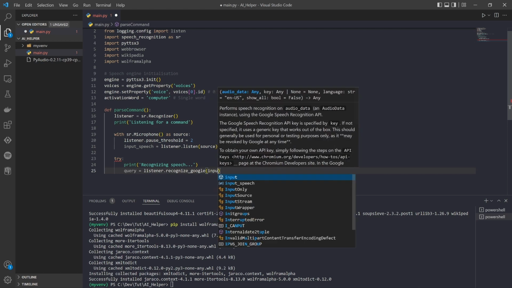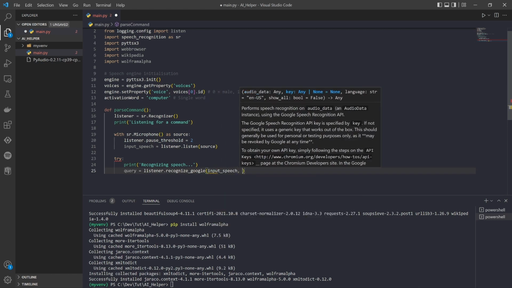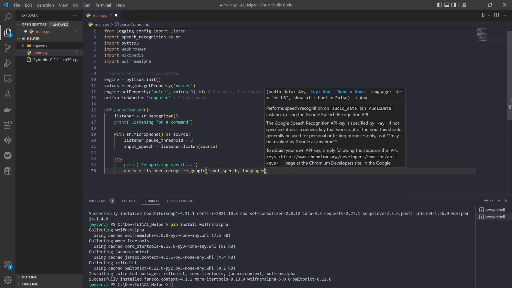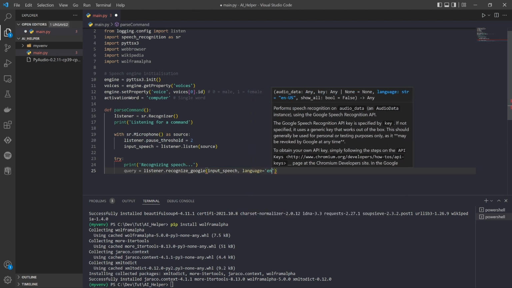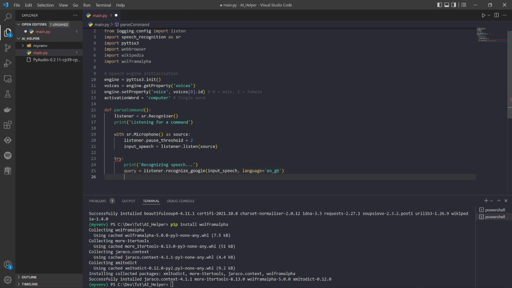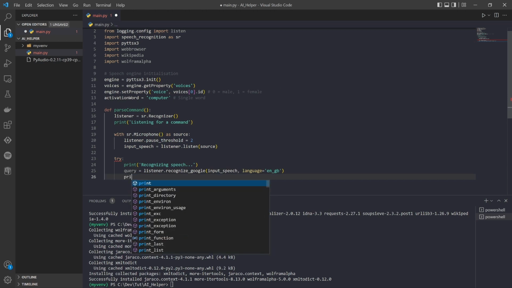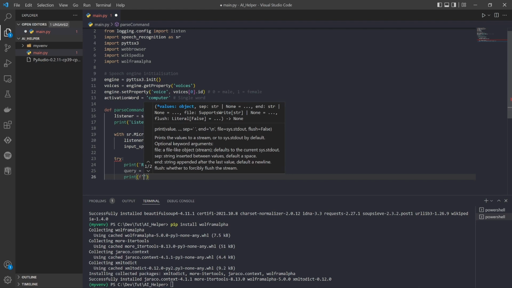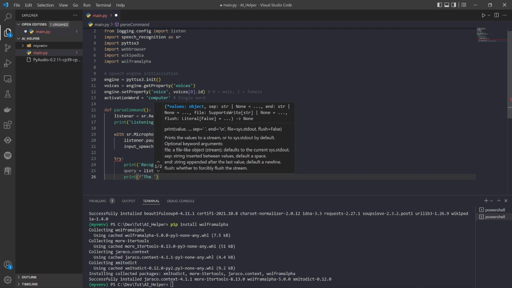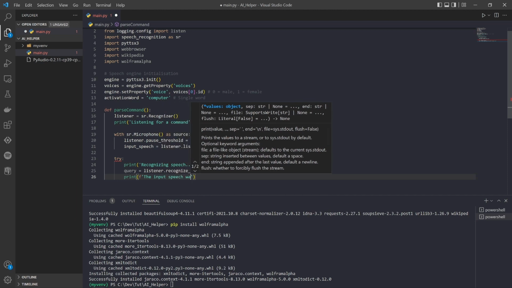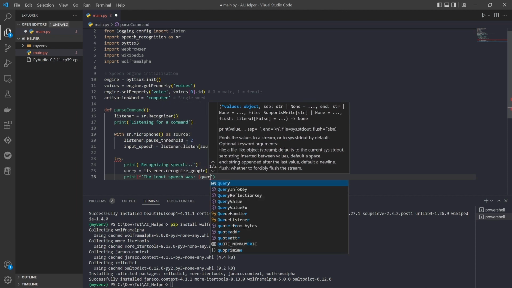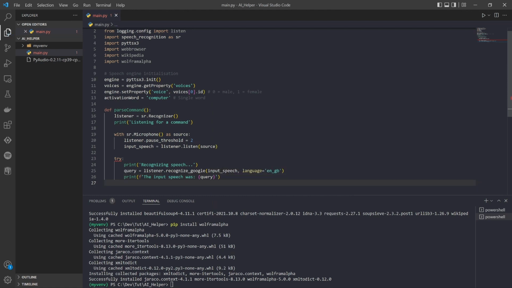Let's use a Google recognizer, pass the input speech over there, choose our language preference, en-US, en-GB, whatever is relevant for you, and we can then maybe give the user feedback on how well that speech was recognized, whatever that query was. Okay, but we do need to handle the exception here.